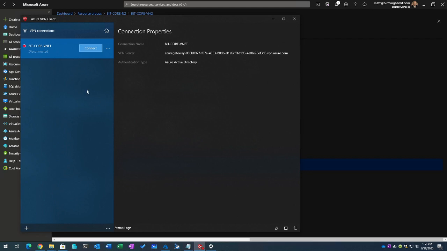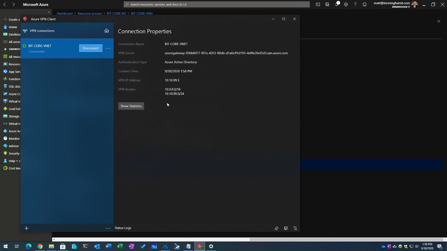Okay, and so we've got it. We'll go ahead and go connect. And it'll show we're connected, and it'll show our routes, which will show the VNet with a /16, and then our VPN client subnet. And here we are, we're actually .3. And so that basically is it for the client. And then if you have a VM, you can remote desktop to it. If you've got the firewall set up, you can ping it.